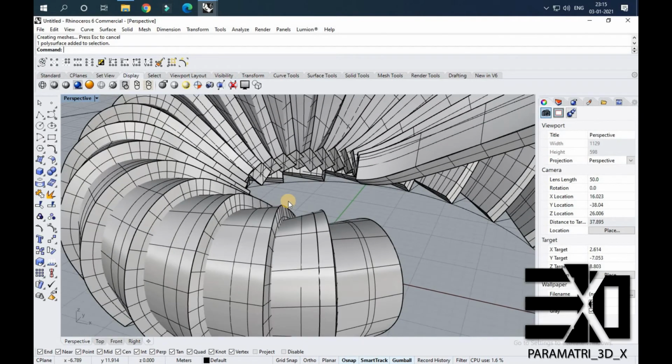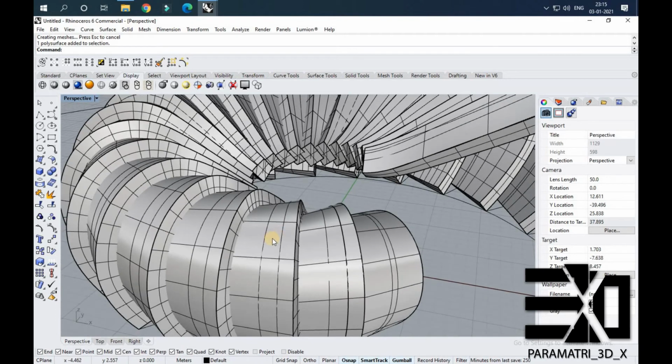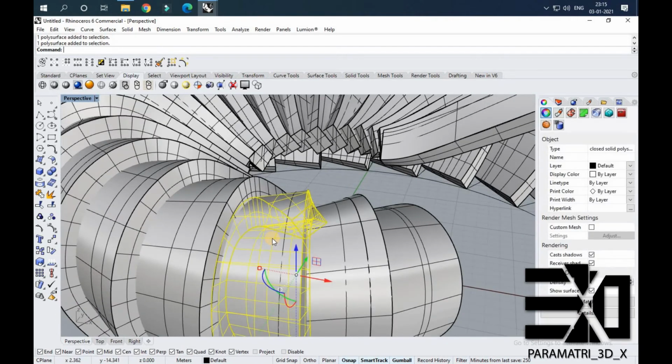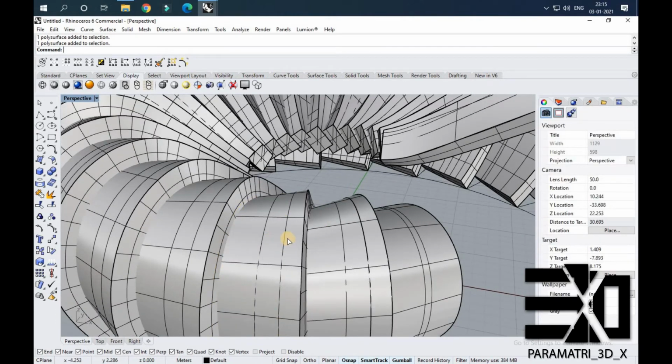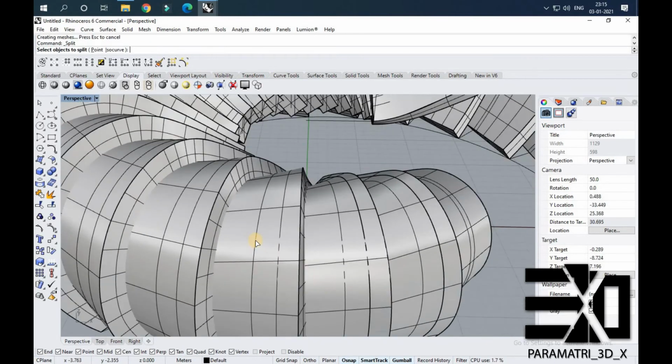We should do this process for the entire surface, one by one. I'm selecting this and pressing space, which automatically brings back the previous command. So now I'm using split. It's asking to select the object to split, so I'm selecting it. It's asking to select the cutting object, so I'm giving the cutting object.